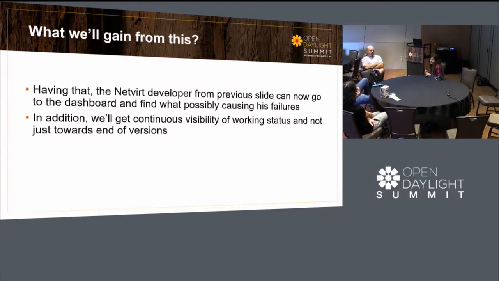Yeah, exactly. So this is what I'm getting to. Now I don't know who to blame and who to turn to when we have a problem. So I think this will definitely solve this issue. Well, that's very doable. You need people to give a sanity test, and you need people to write a dashboard.